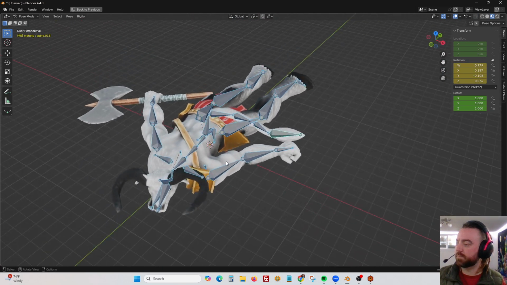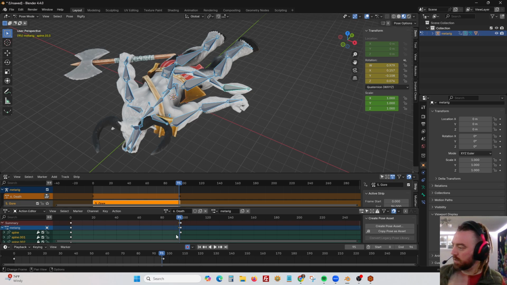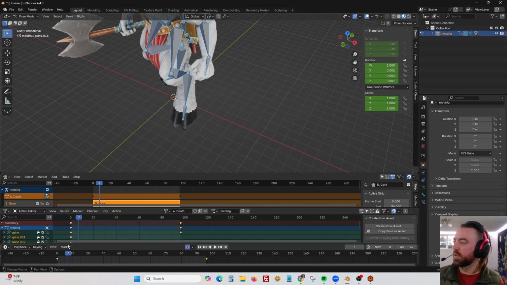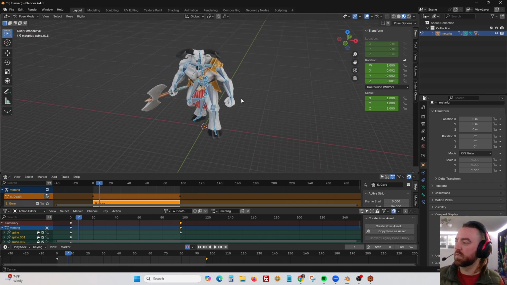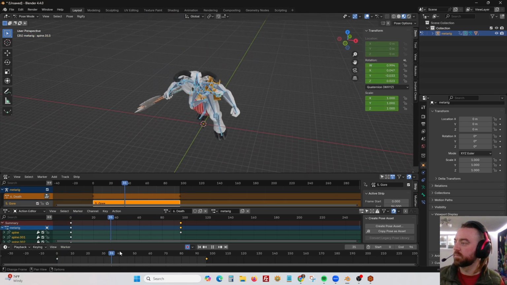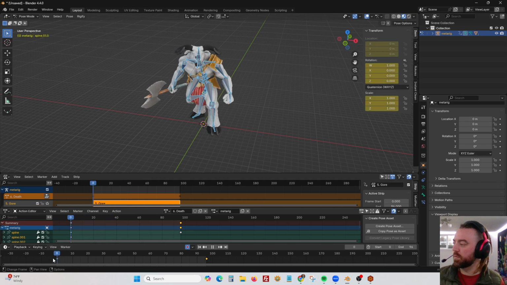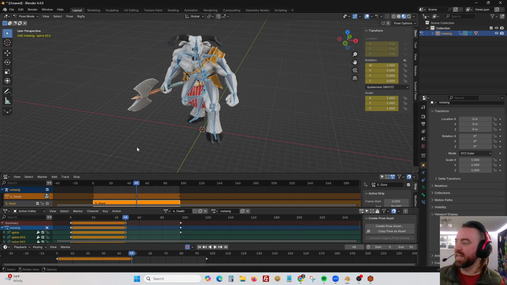Great. Now, oh, see, sometimes I get things at 95 instead of 96. Just highlight, G to grab, move over. Okay. Now, how do we get from here to dead? So, I need this one to be at 48, which means nothing changes except he's going to have a reaction. This will be his hit reaction.